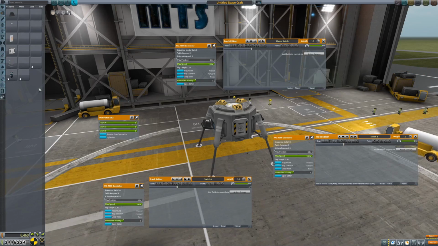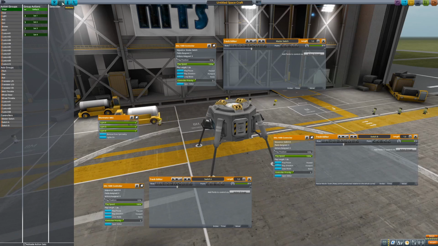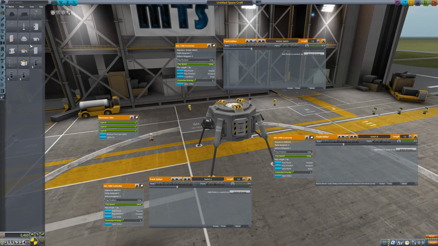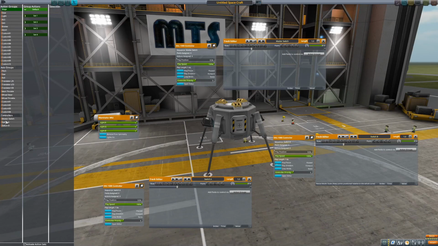To add part functions to your controllers, you need to go into your action groups. I can do that by clicking the icon at the top. It will list my 3 controllers that I labeled earlier in the bottom left. Alternatively, I can open up the action groups via the editor. I'll go ahead and start with that master switch. I'll click on the list on the left. As you can see there, it gets highlighted.